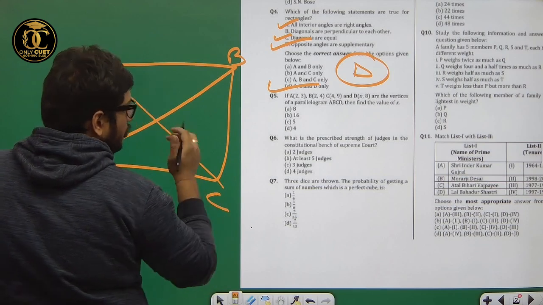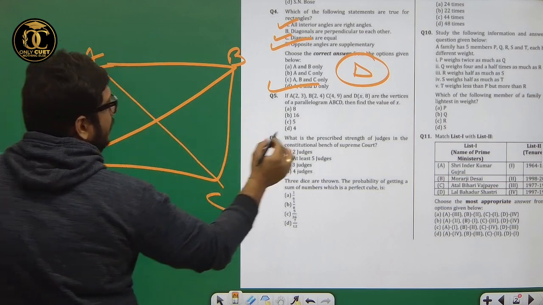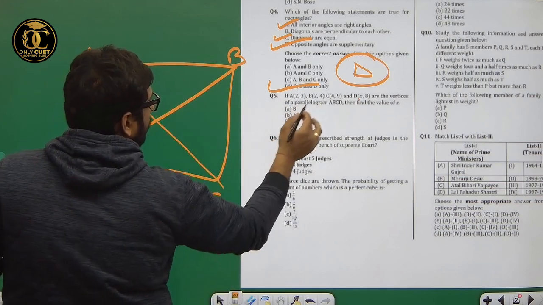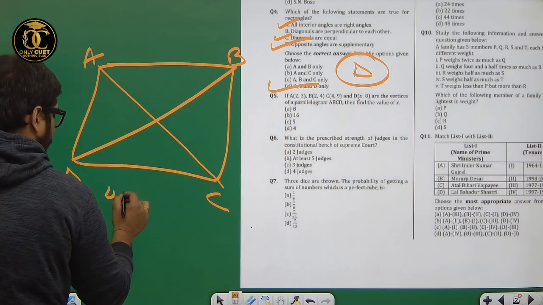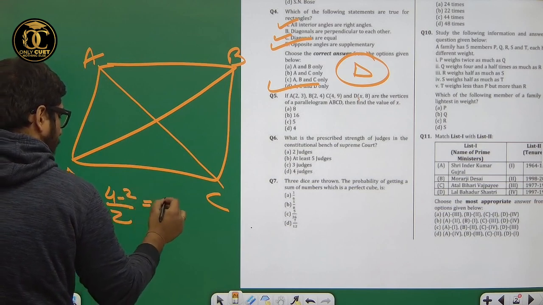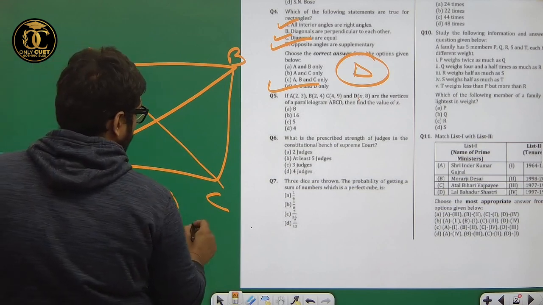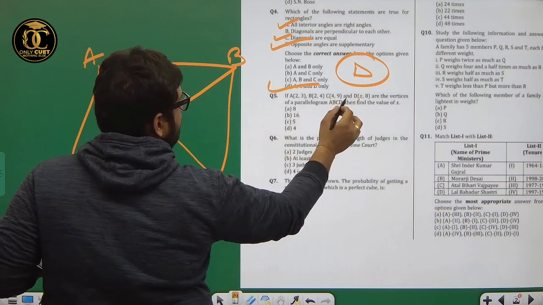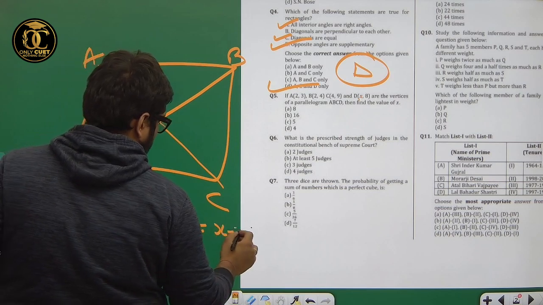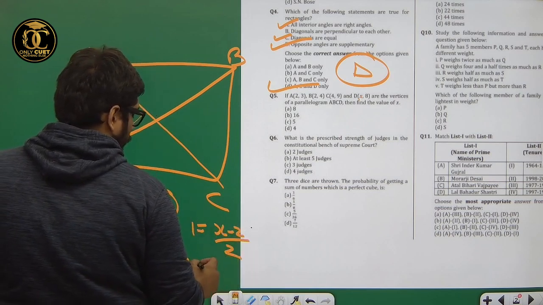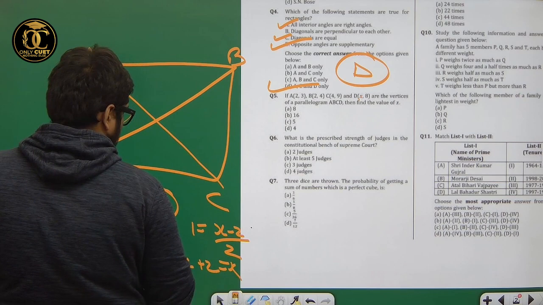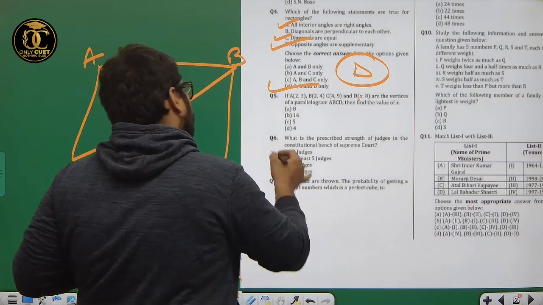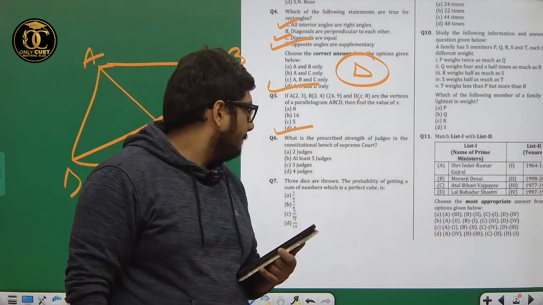Midpoint theorem. So midpoint of AC, finding the x vertex, because I have to find the x coordinate. A and C. 4 minus 2 upon 2. 2 upon 2 is 1. Now equating this 1 to x, B and D now, minus 2 upon 2. That is 2 plus 2 is equal to x. So x is equal to 4. I am getting that x coordinate as 4. So option D would be the correct answer, 4.